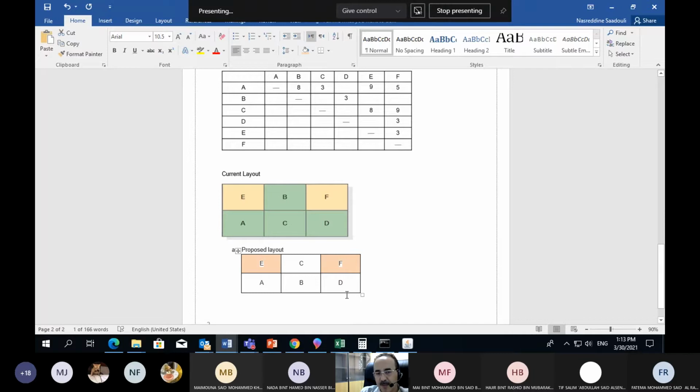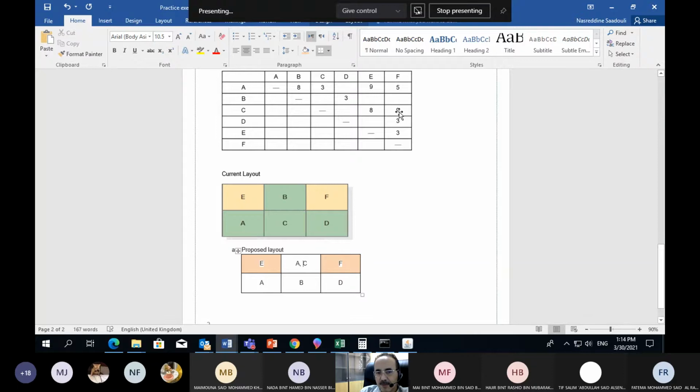The way to go about this is to look at the closeness factors. I look at the table, look at the highest values, because higher value means that those departments should be close to each other. Theoretically, they should be as close to each other as possible. Okay. So here I find that 9, and there is a 9 also. So A should be close to E, should be next to E if possible. What does that mean? It means that A, this is E, so A should either be here or here. This is the closest to E.